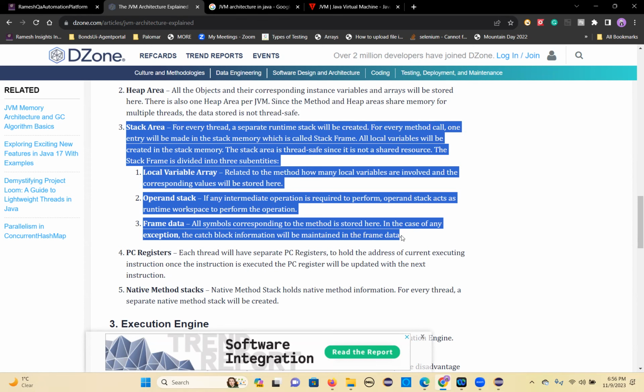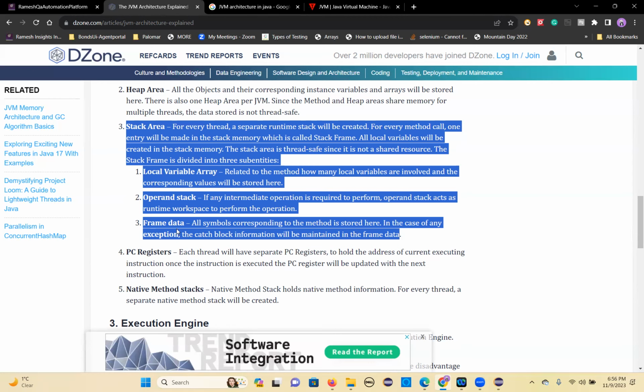So why can you not use local data? Because it's not there in the memory. If it is there in the memory, you can use it. If it is not there, you cannot use it, right? So that is the reason why local data is not available in another method. Every method has its own stack frame. Once that method execution is over, that frame itself is destroyed in the stack memory.